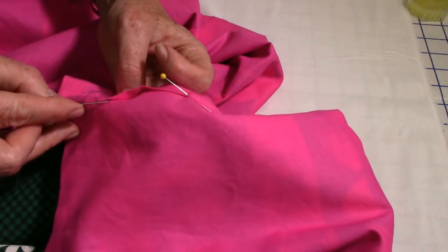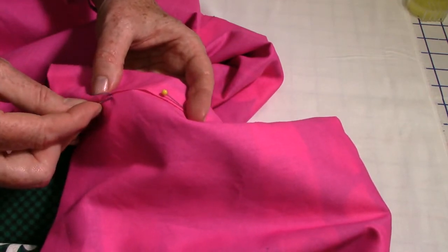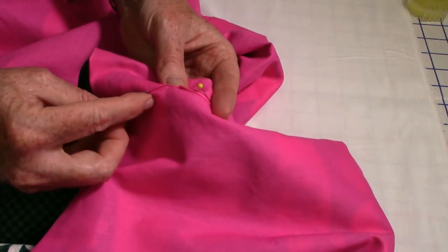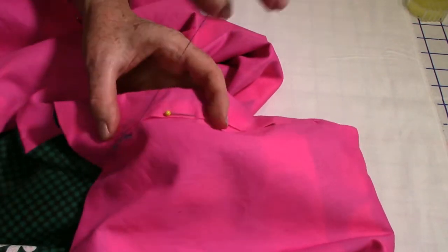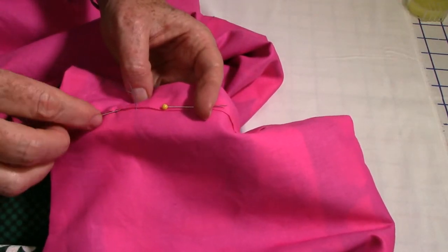And then I'm going to bring the needle again through here, through just that one layer of fabric. Bring it up, and then right here, so there's the needle edge there. And I'm going to grab another couple threads from the other side, right there. And then bring it through like that. So I'm just connecting it here. So I have it kind of far apart.